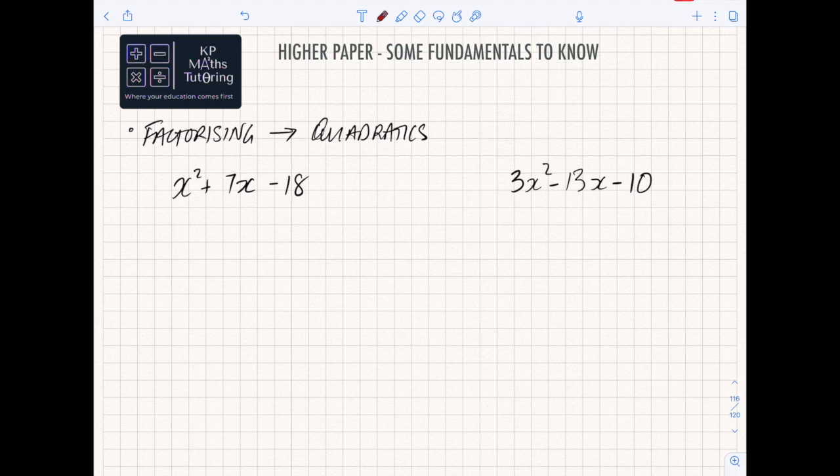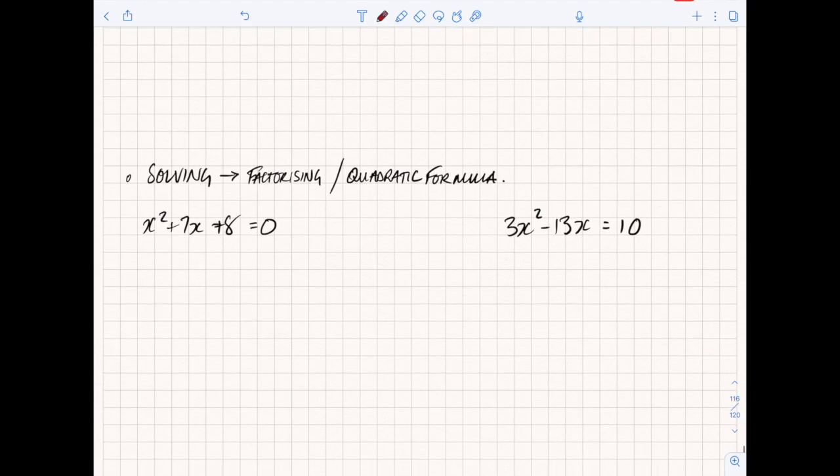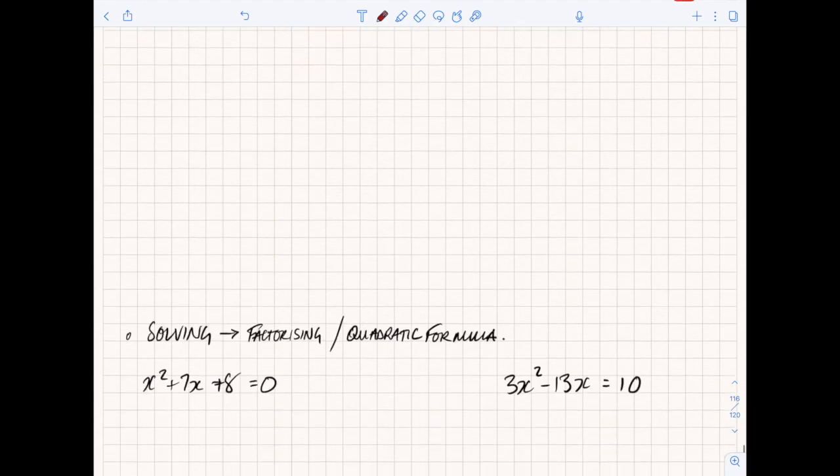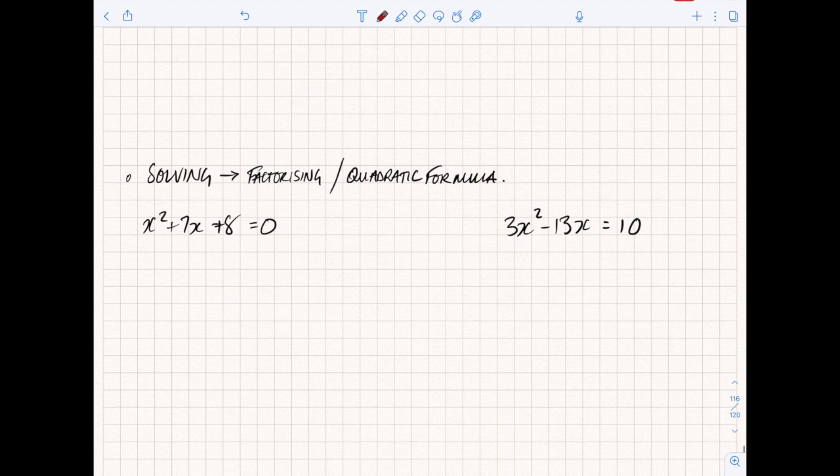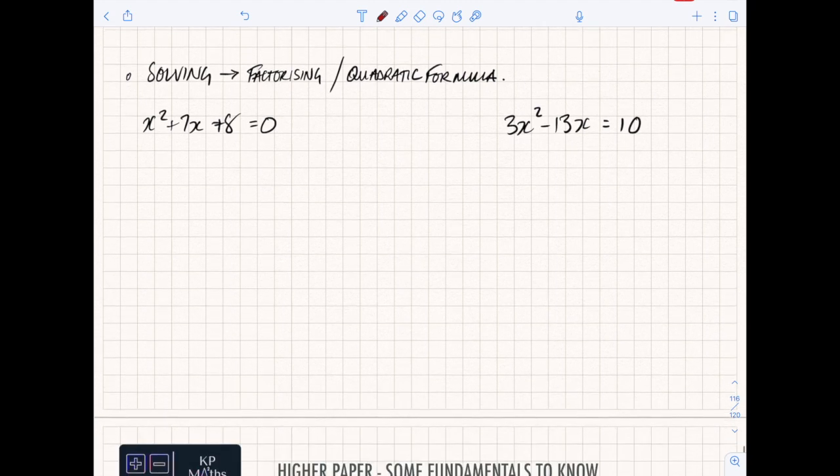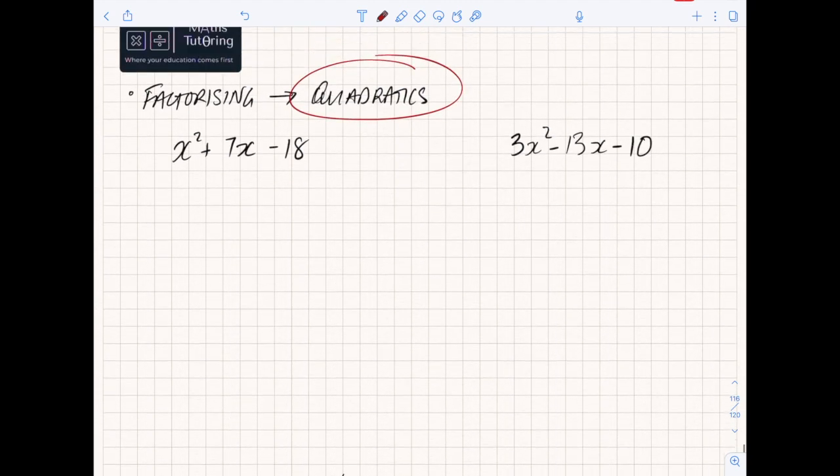Right, so in this next bit, we're now just going to look at some stuff to do with quadratics. Cannot stress the importance of understanding quadratics and how to use them, how to work them. So we're going to go for a bit of factorising. We'll talk about solving. We'll use the same questions here, and we'll talk about solving. We'll use factorising to solve, quadratic formula to solve as well. And I'll talk you through a couple of bits with these.